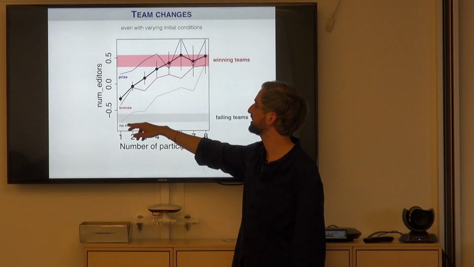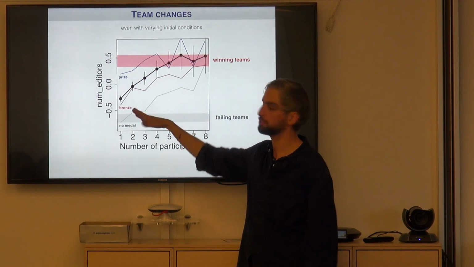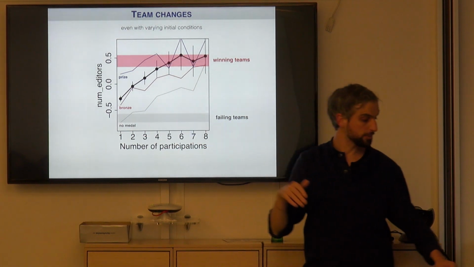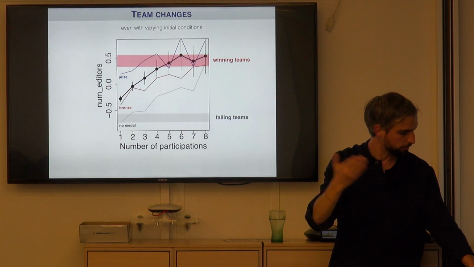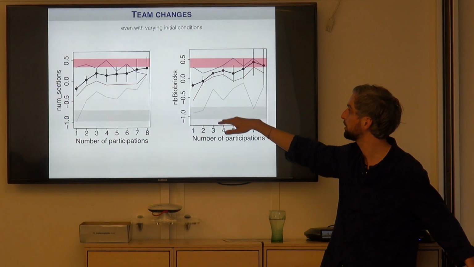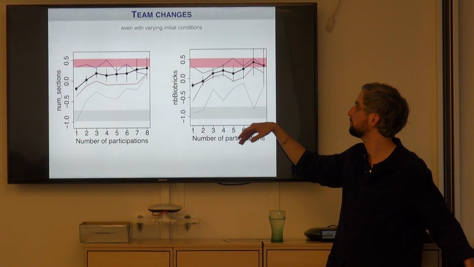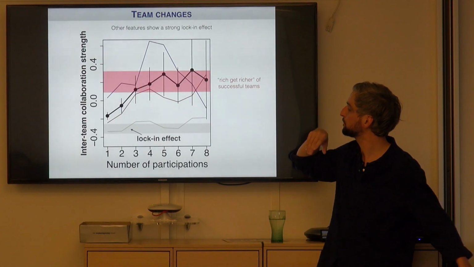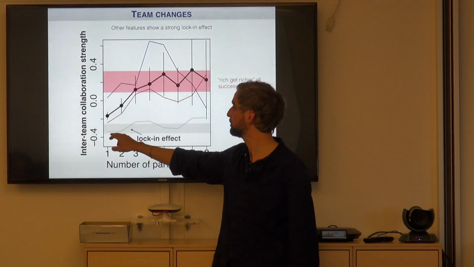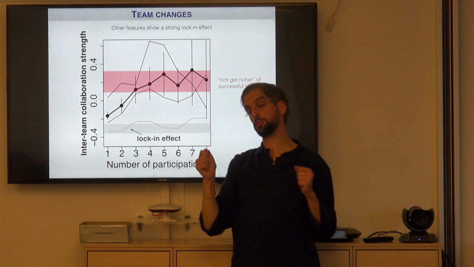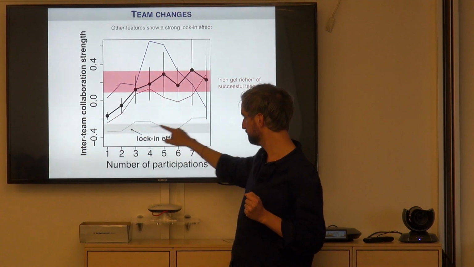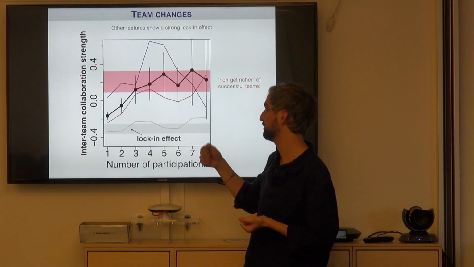For this particular feature, that's an example where this improvement doesn't depend on your initial success. Whether you had no medal, bronze medal, or prize medal, you have the same trajectory of improvement, the same slope. This is true for a few features, like the size of your wiki, the number of sections, the productivity of the teams, which is the number of biobricks. And then there are features that have a lock-in effect, that have a dependency on the initial condition, typically inter-team collaboration, your ability to collaborate with other teams. If you didn't have a medal the first year, you're never able to find partners with whom to collaborate with other teams.